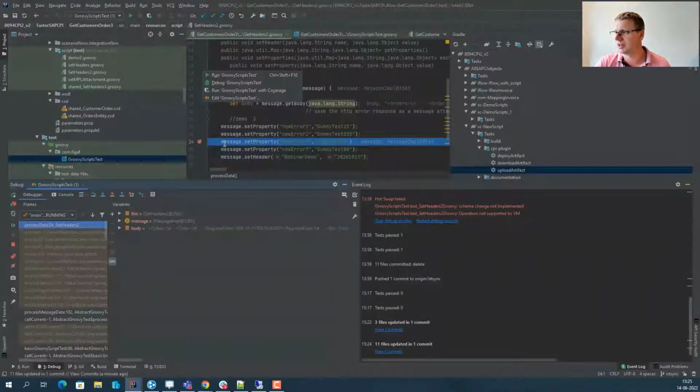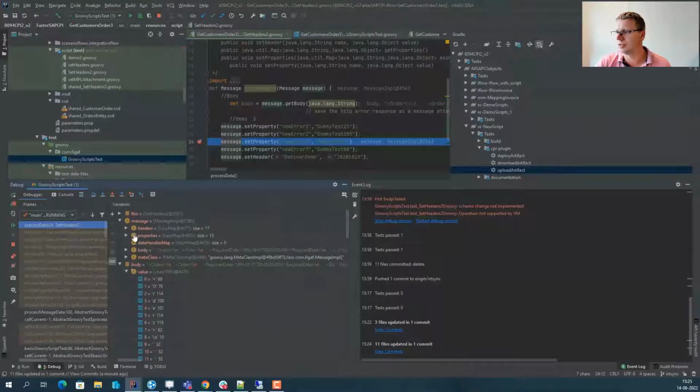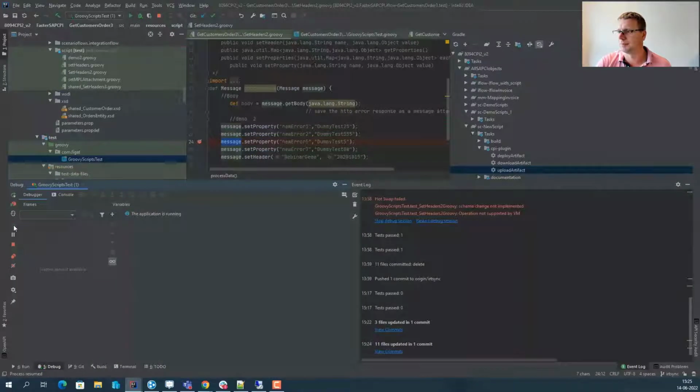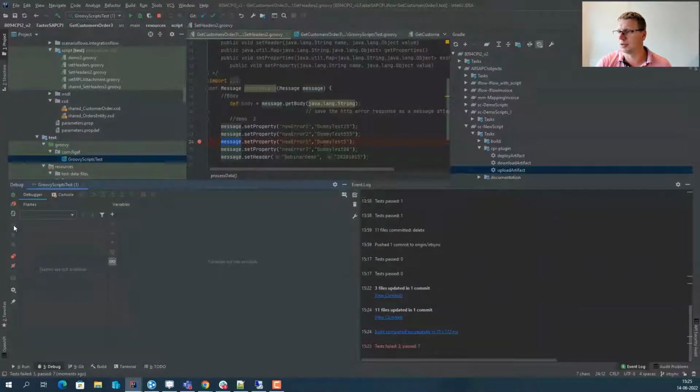So here we can see the data. We could look at message objects, payloads, etc. All these properties, make modifications to it, etc. And that is something that simplifies these things. And we can also just use that as a unit test and get information about whether or not this worked successfully or not. So I think it has a couple of iterations.